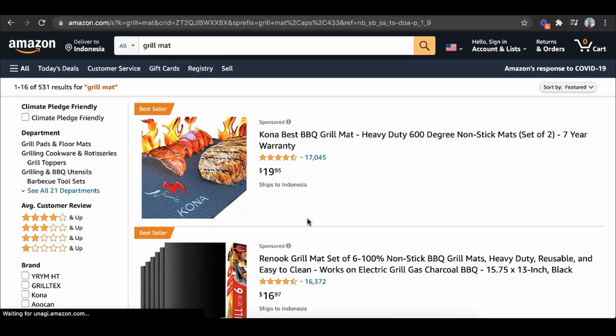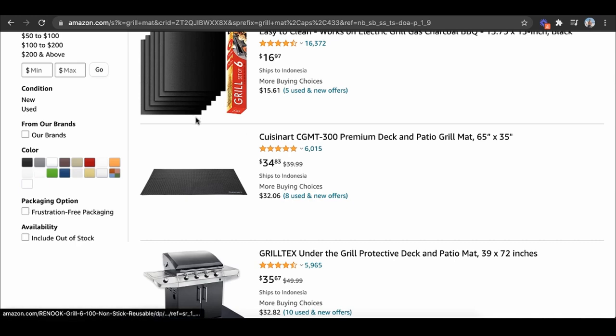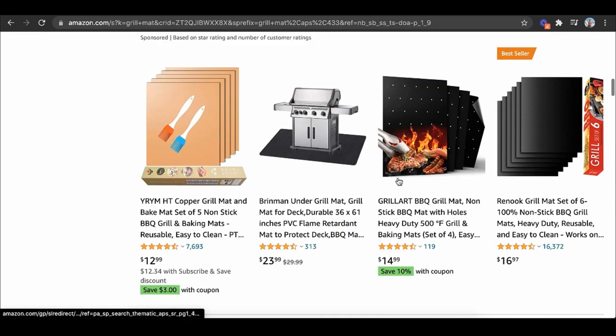You're probably wondering — what about these products? I don't know how to create a product from scratch. This is what private label is. You could see all these products on Amazon are essentially the exact same products. The only difference is they have different pictures and images. All of these are probably private labeled from the same supplier — you could just snap your logo on them.